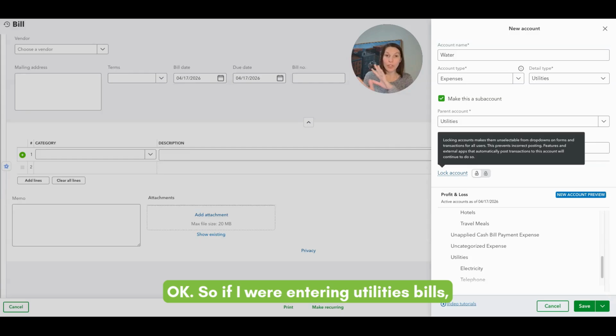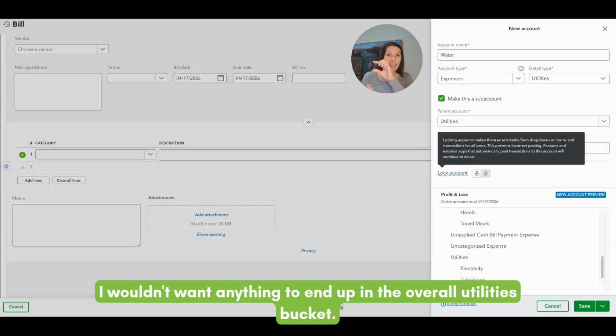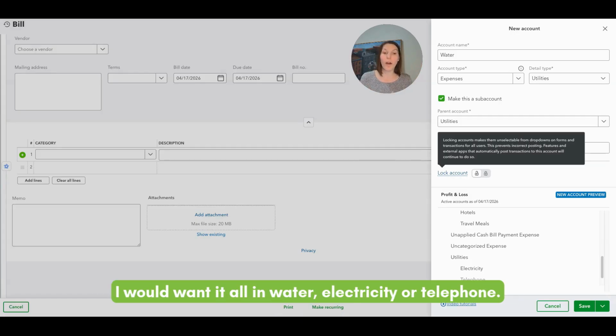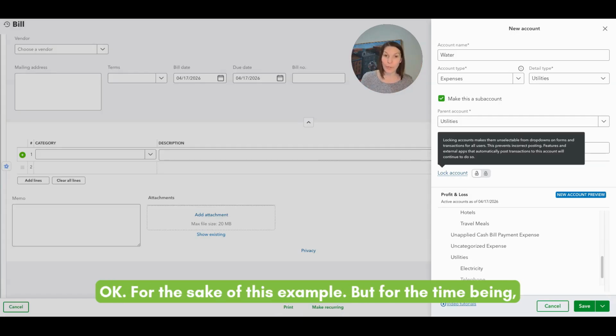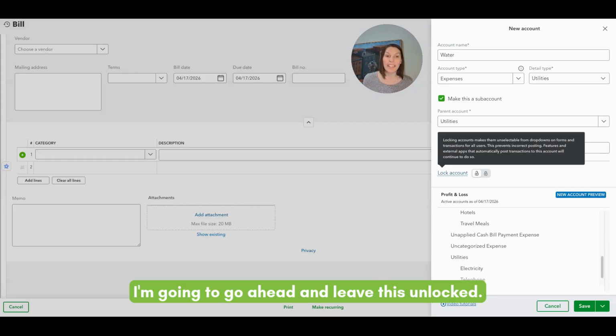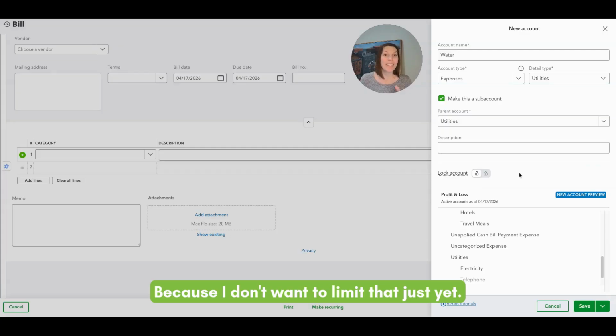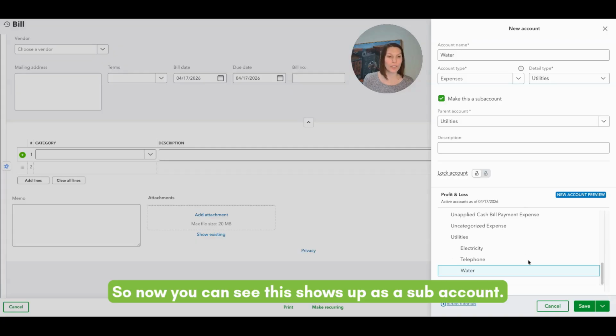So if I were entering utilities bills, I wouldn't want anything to end up in the overall utilities bucket. I would want it all in water, electricity, or telephone, okay, for the sake of this example. But for the time being, I'm going to leave this unlocked because I don't want to limit that just yet. So now you can see this shows up as a sub-account.